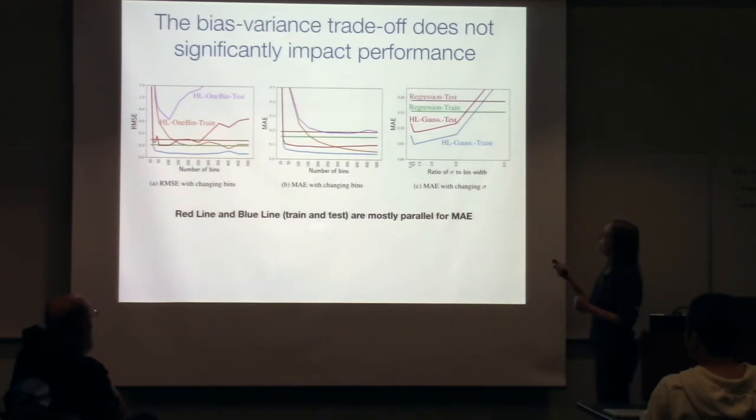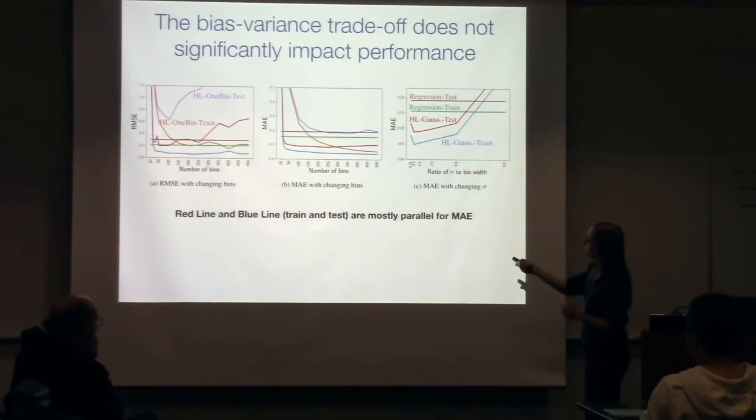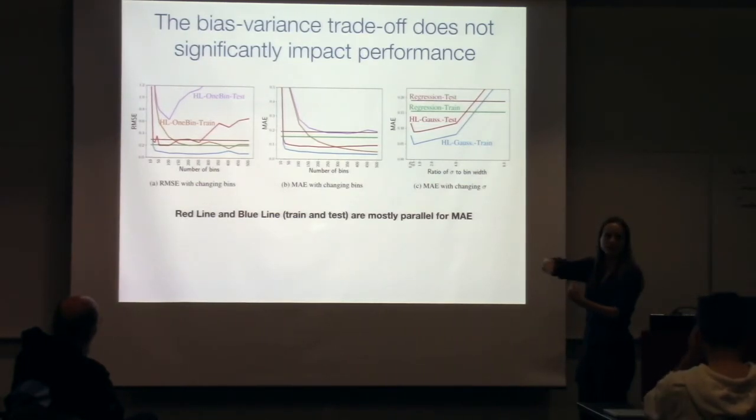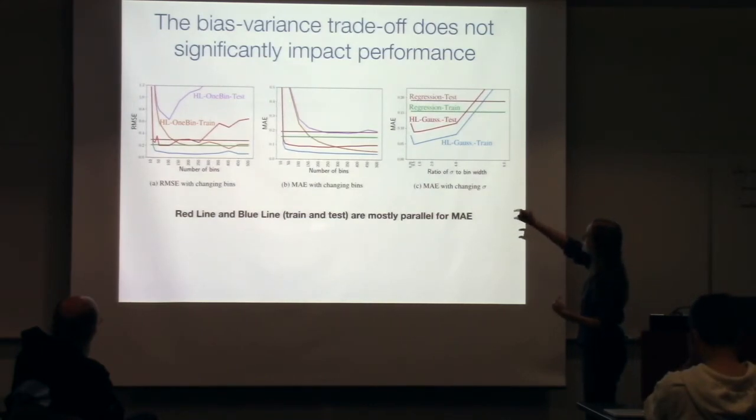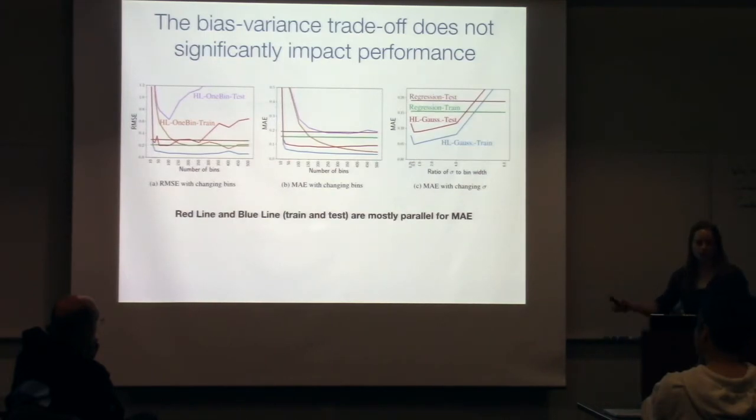either. So what would a bias-variance trade-off look like? Look at the blue and the red lines, mean absolute errors on the y-axis. We would expect at some point the training error to go down and the testing error to start going up, but they mostly seem to parallel each other. And for a pretty broad range, this is a large variance value right here, it still does better than regression. Okay, so that's the takeaway there.